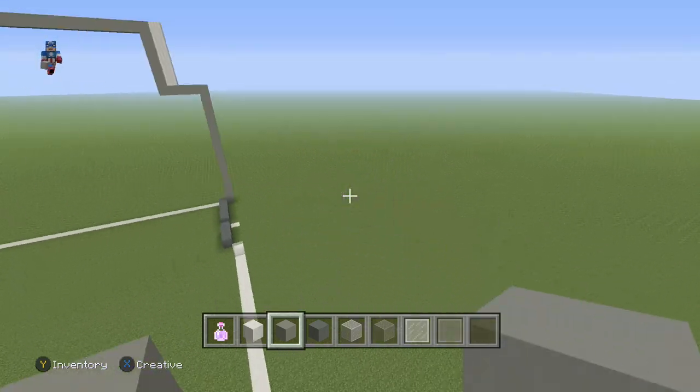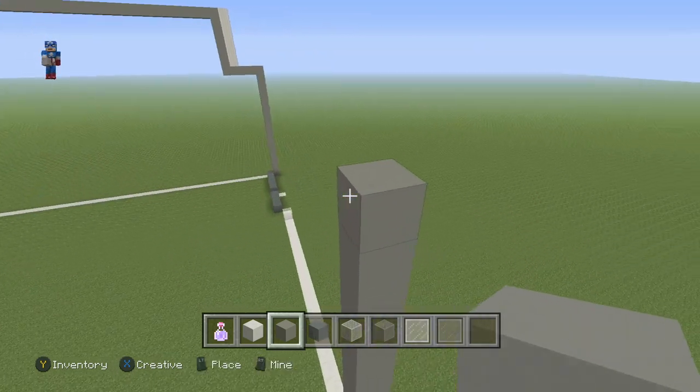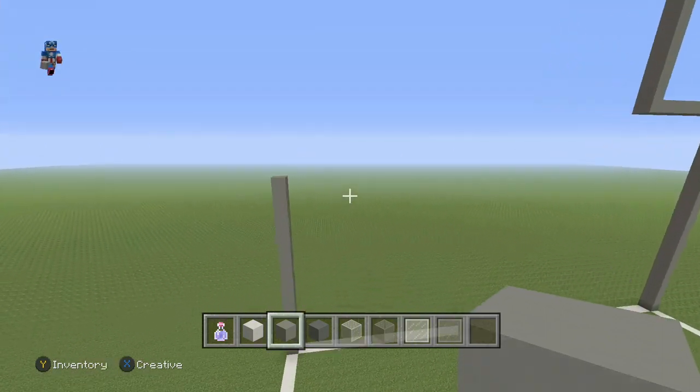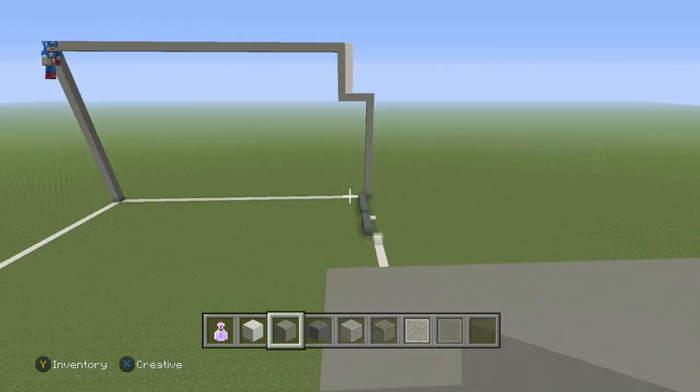Right there, break that. Not break it, break it. And we are going to go over like we did over there. And over here is 4 right here, and then it's 5 blocks. So 1, 2, 3, 4, 5.